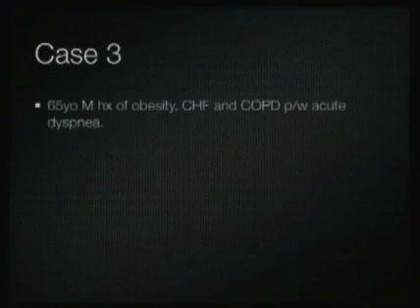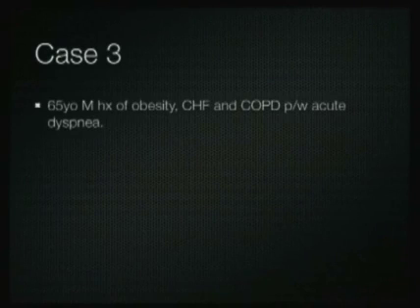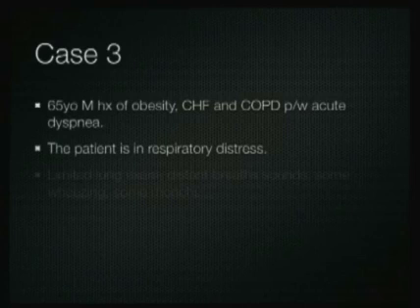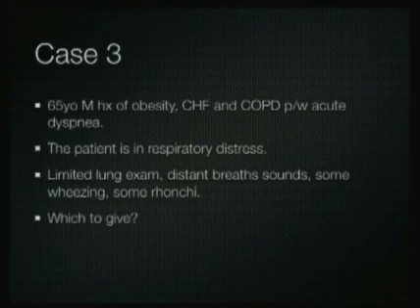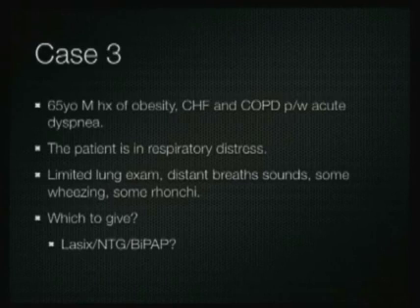So our third case is a 65-year-old male with a history of obesity, heart failure, and COPD who presents with acute dyspnea. He's in respiratory distress, and he has a limited lung exam with distant breath sounds, some wheezing, and some rhonchi, and it is very difficult to clinically distinguish whether COPD or heart failure is the primary etiology of the patient's dyspnea, and essentially which therapies you're going to give: Lasix, nitroglycerin, and BiPAP, and admit to a CCU, or you're going to give nebs, steroids, and admit to a MICU.